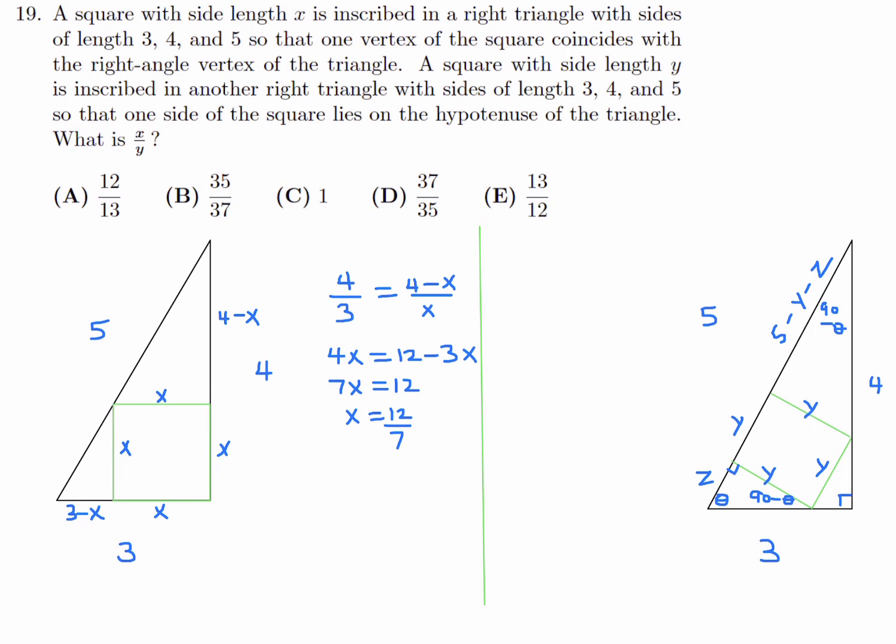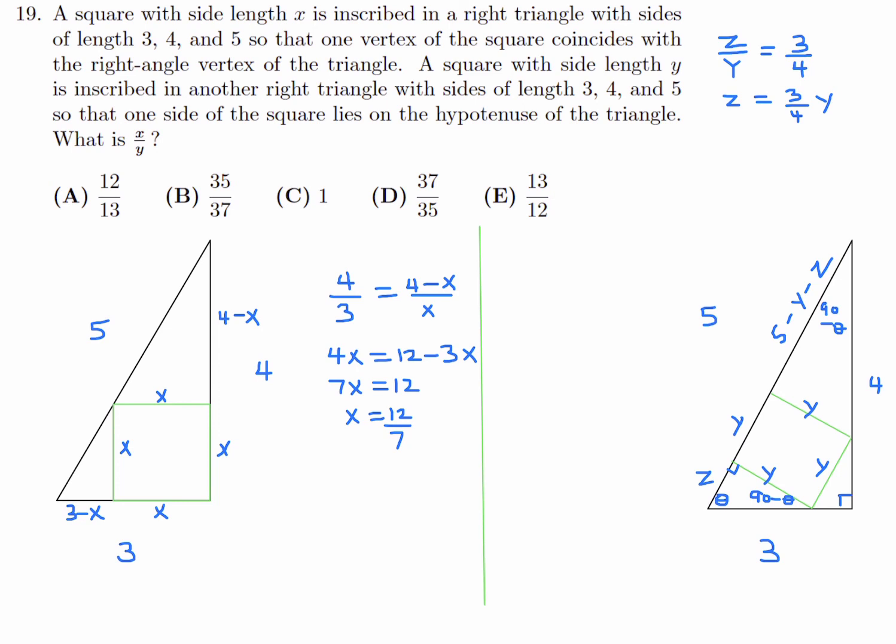Okay, so here we go. The equation I get first is that z over y is the same as 3 over 4. So I'm comparing this small one to the big one, the entire one. That's the first one. So from that one, I can isolate for z that it's 3/4 of y.